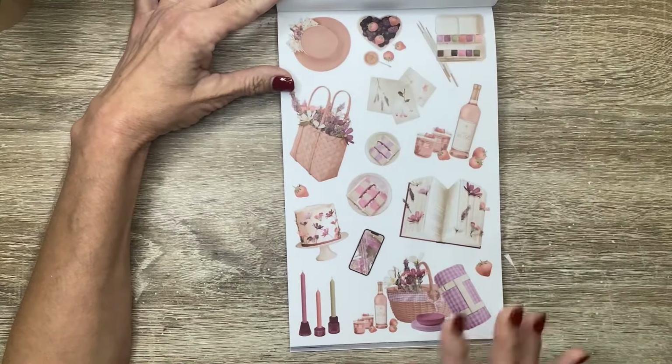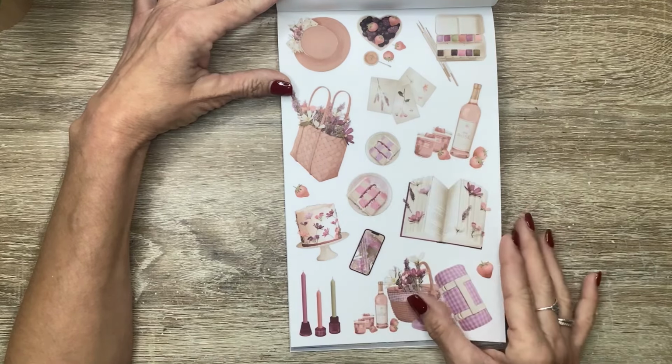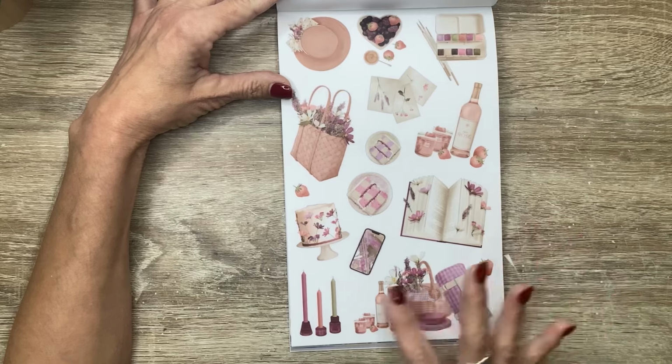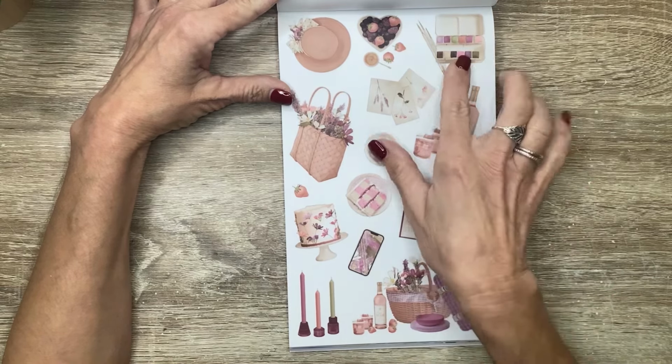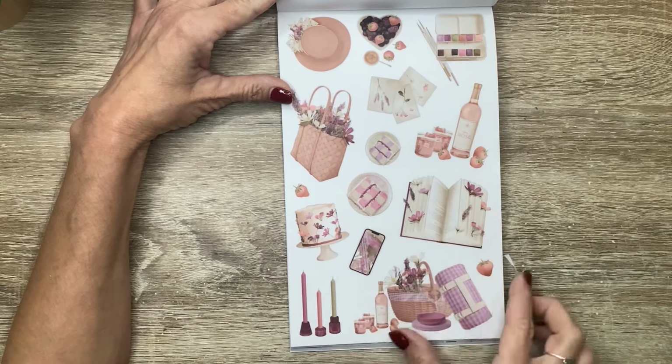Then this one is gorgeous. This one's one of my favorites. I love it. It's really soft and feminine with the blush pink and the lavender, a little bit of the green. So we've got the paints, these chocolate covered strawberries. Look at the book and the cake. That cake is gorgeous.